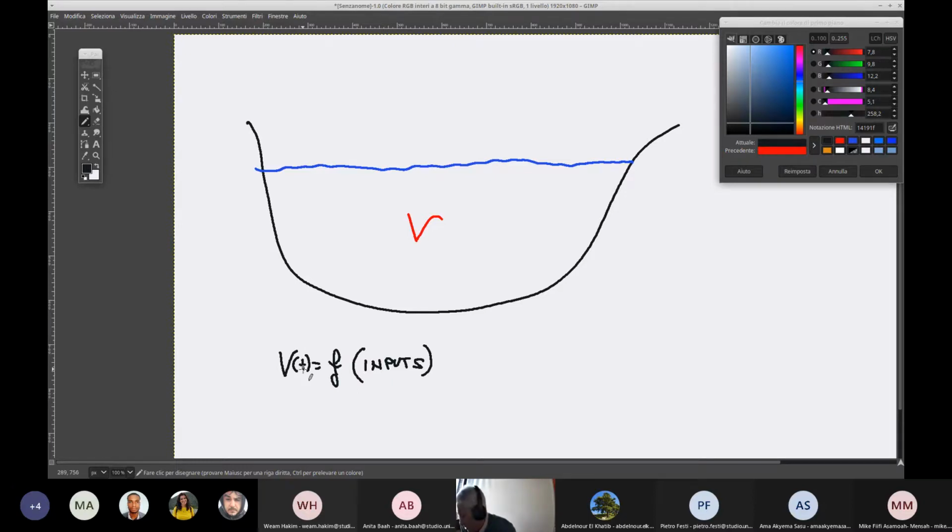So one possibility to identify such a relationship may be, for instance, if I define the water level in the lake. So let's suppose that I identify the water level in the lake with respect to a reference plane. Let's suppose that the reference plane is the lake bottom, and this is the water level H, depending on t. So one possibility could be, if I want to write this relationship, V as a function of t is expressed as a function of H(t). Okay, this is one possibility in order to describe the volume.